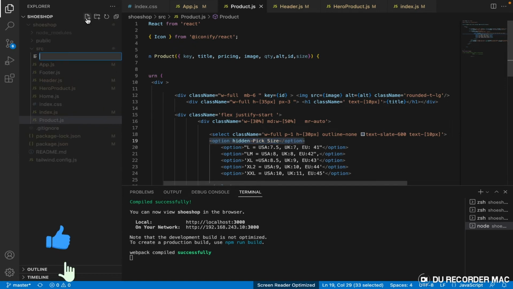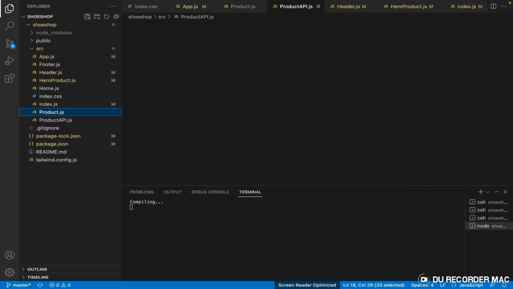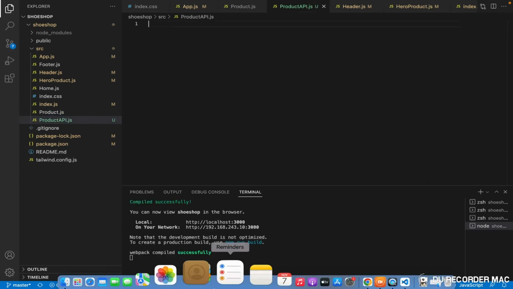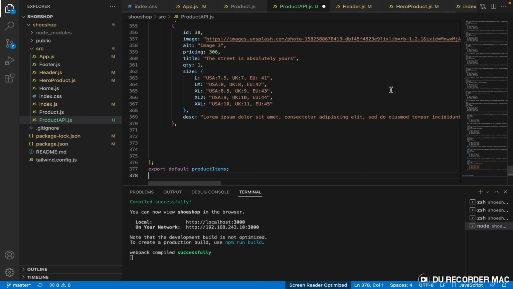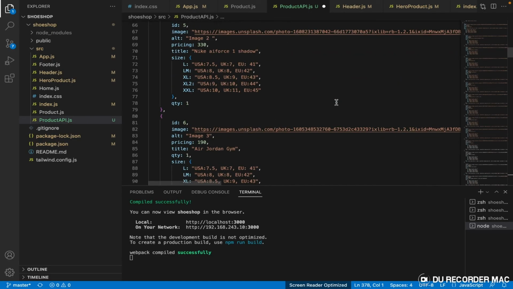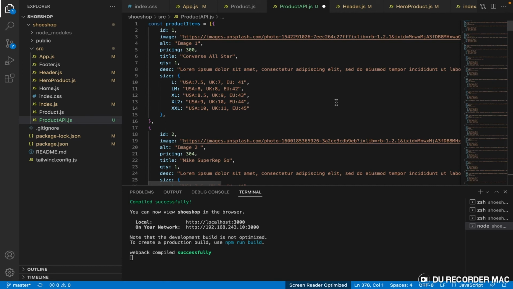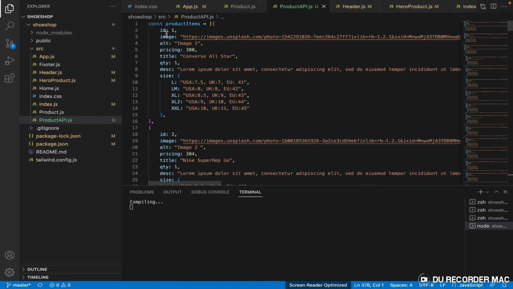I have to call this product API.js. All right, so it's here, so I'm going to go ahead and import the product. I have the product imported already. Notice that I gave every product an ID.